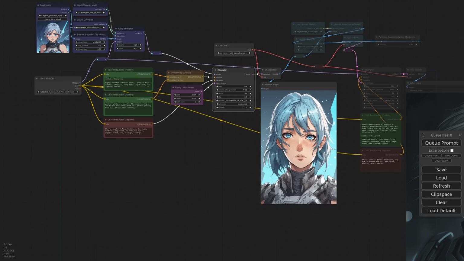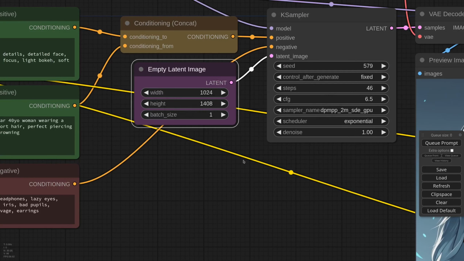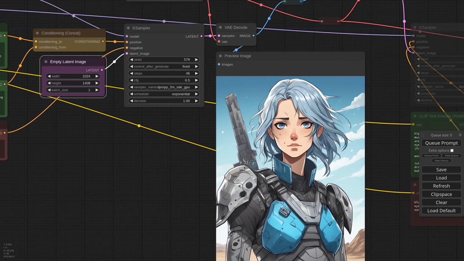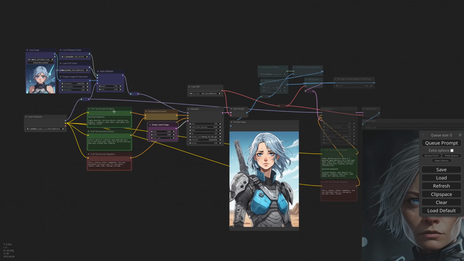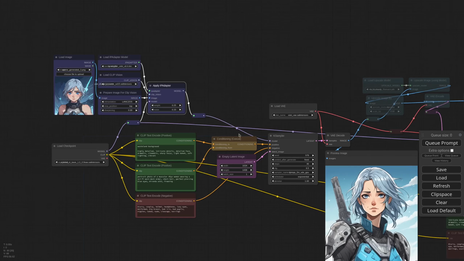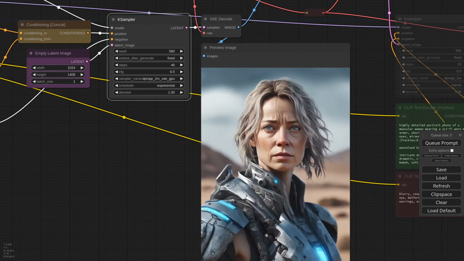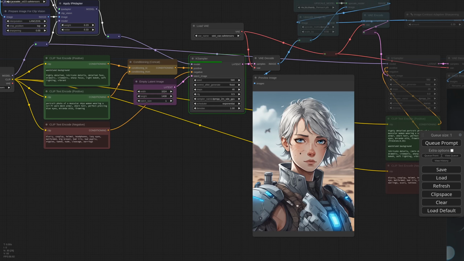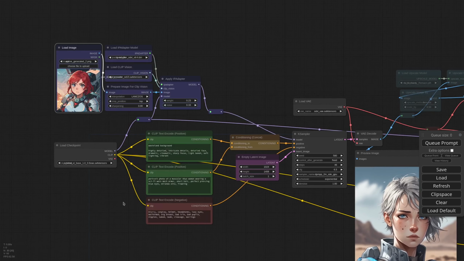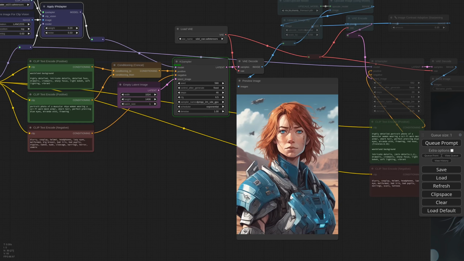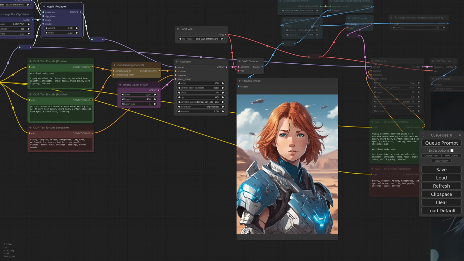So this is probably too tall. Let me remove a little bit of height, and now it's much better. The IPAdapter is too strong now. Let's try to lower it a little. This is not too bad. I'll try with another reference, this one. Let me try to add my magic keywords to the negative, horror and zombie. And in fact now it is more pleasant.